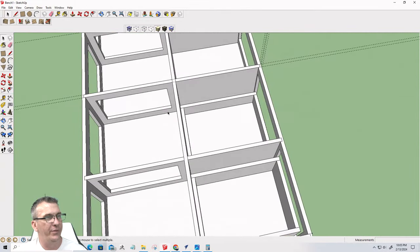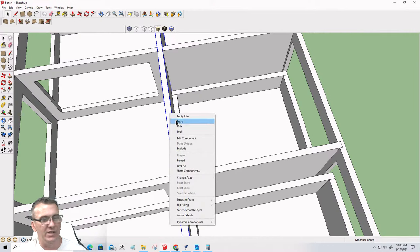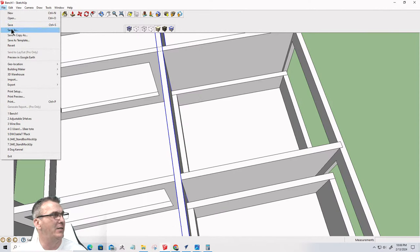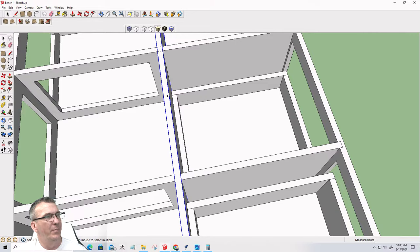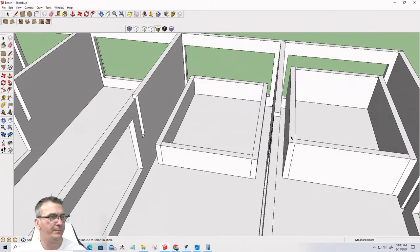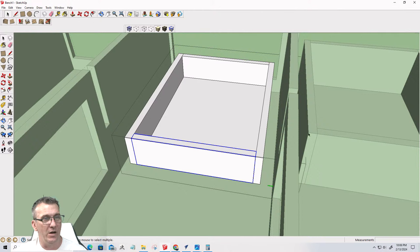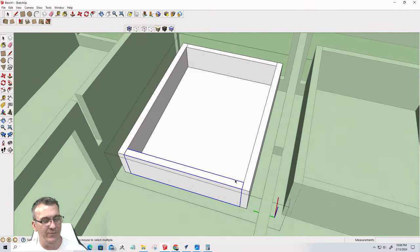Now, all of this was just to get undo, that was such a waste of time, our time and your time and my time. We're gonna call it a night. We're gonna hit save right now, file save. But we're gonna hide this one more time and we're gonna pull this in, this part here, because all that resizing was done. We're gonna pull it in a half an inch.